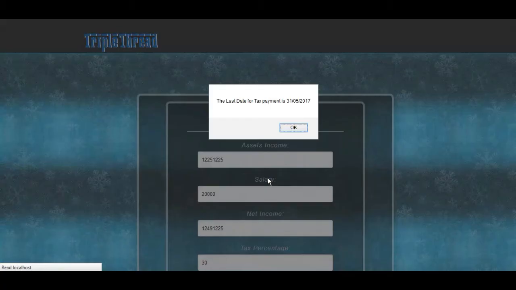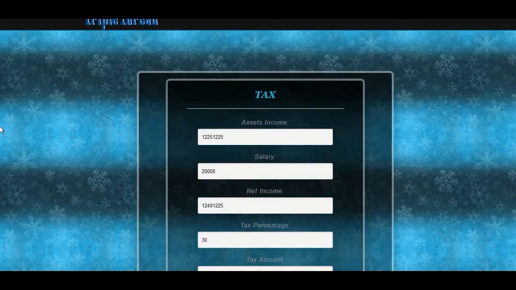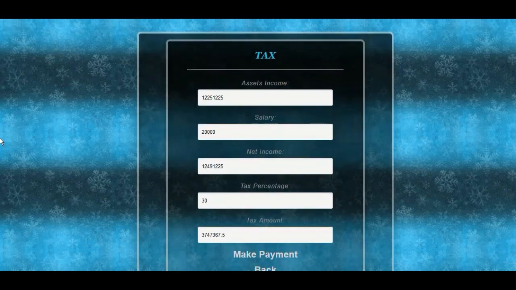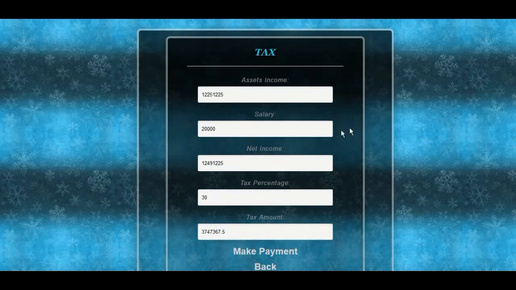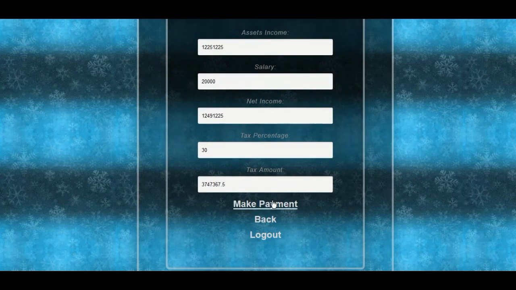Tax gives the details about their net income, payment amount, tax percentage, and also their last date of payment. It also gives a link for the e-payment.